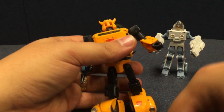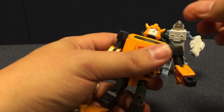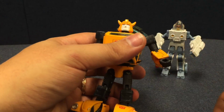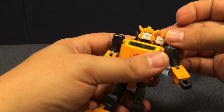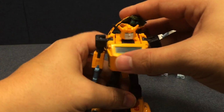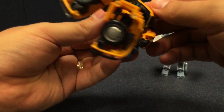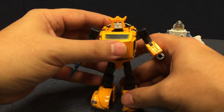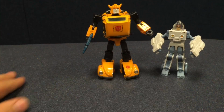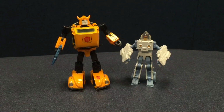There we go. And you can swap it out with the smiley faceplate. There's not a whole lot of difference, I find, between the two of them. The smiley faceplate just looks a little more jovial, I guess. But it is there to swap out if you choose. This piece doesn't really seem to lock into place at all, so it can move while you're playing with it. So yeah, and there is Masterpiece Bumblebee, who's actually quite awesome.